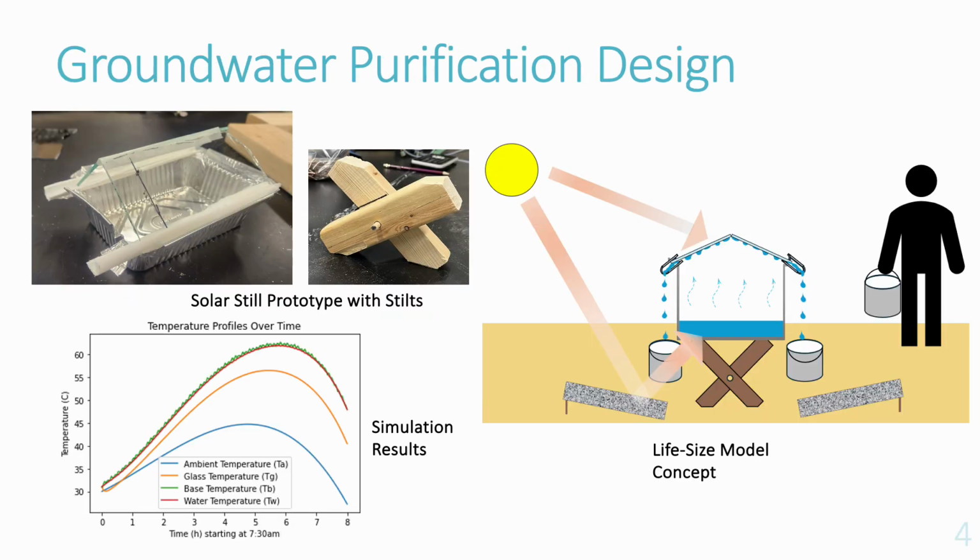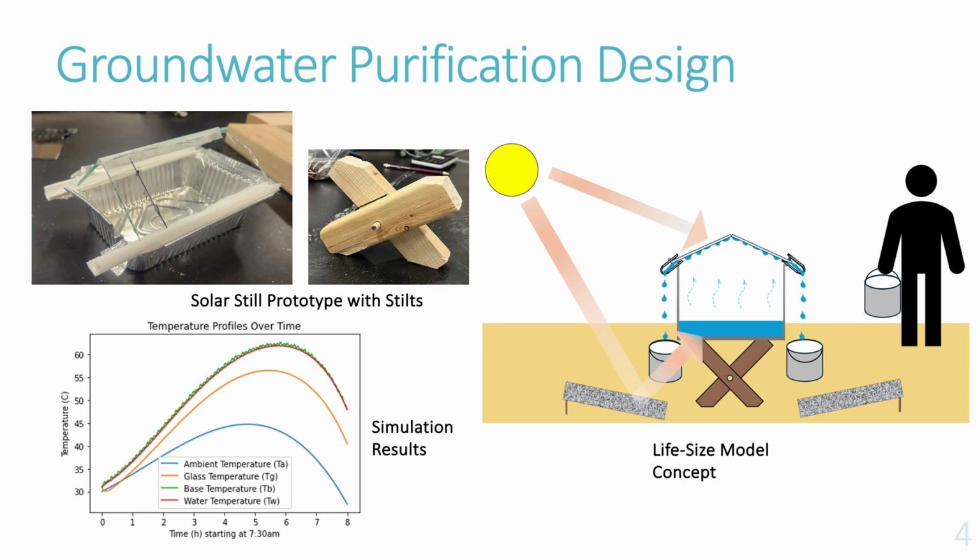Our approach was to design a system in which water evaporates, leaving behind the salt in the basin, therefore purifying the groundwater. To do that, we used materials that can be sourced locally in Bangladesh and took advantage of natural heat transfer in our system for condensation. Specifically, we use solar energy as our heat source.